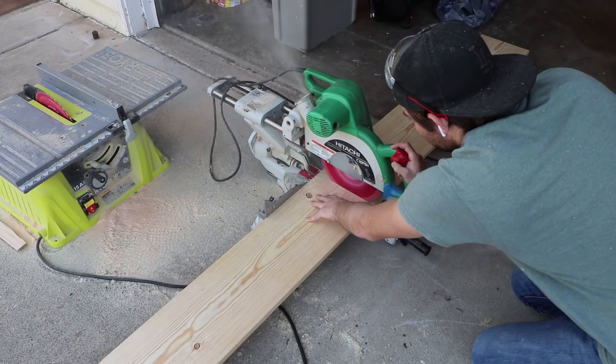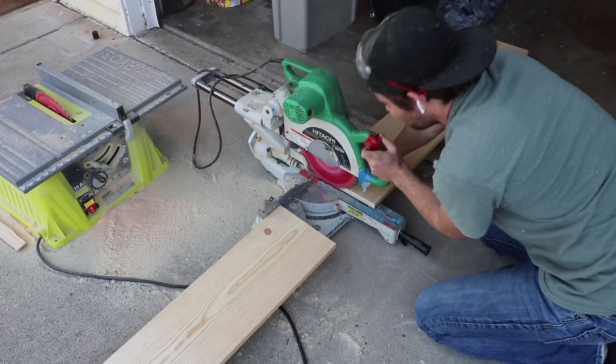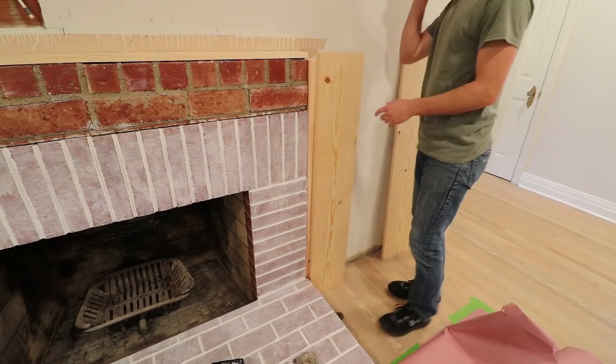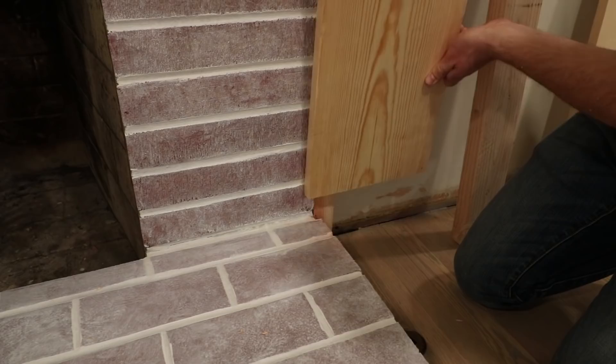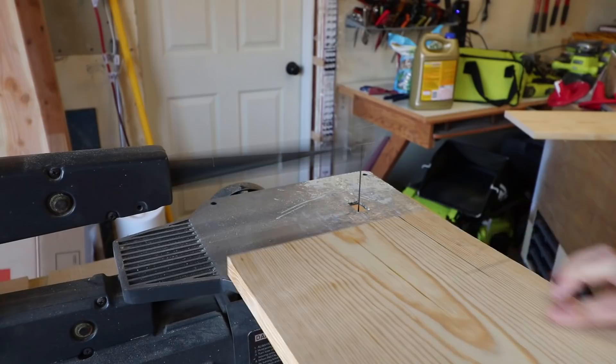Now I can start making and installing some of the pieces that will actually be seen. I was super picky when buying this lumber — it had to be super straight, without any bows or twists, and had to be clean with little to no knots or dents. I spent a while digging through the stacks at Home Depot to find the best looking boards. These 2x10s needed to extend to the floor and overlap the brick, so I carefully marked and notched out the corners to fit cleanly on the brick.